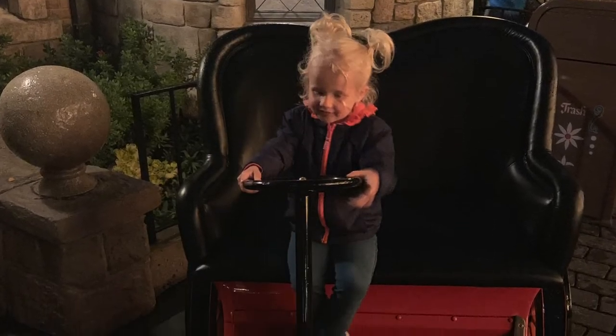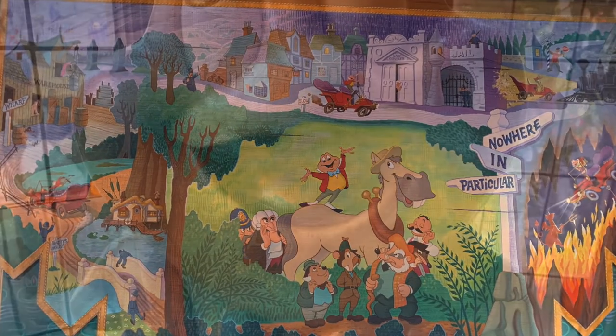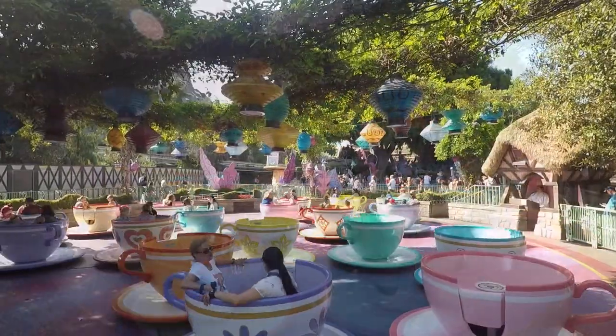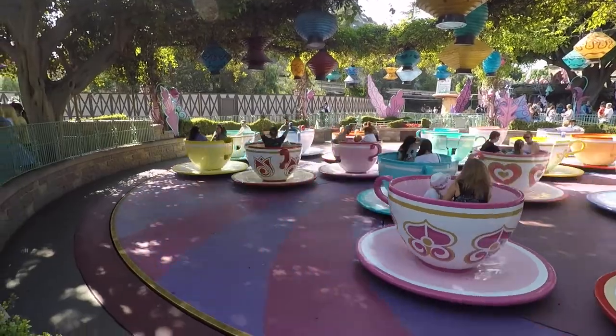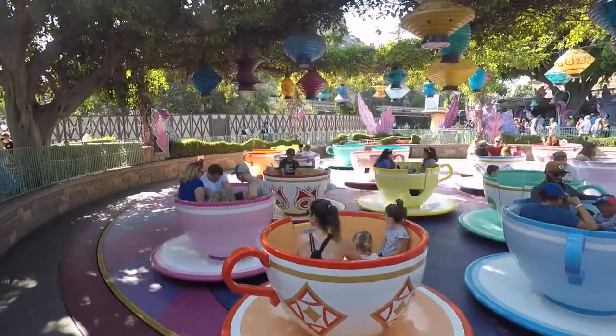Speaking of Mr. Toad's, it's a super fun ride because the kiddos feel like they're driving the car themselves. Just look out because you do crash into a train and get sent to HE Double Hockey Sticks. And as long as you can stifle your vomit long enough, the teacups is always a classic with kids. I never go on it. I make my husband go on it because he can handle the spinning. I don't mind taking the pictures though.